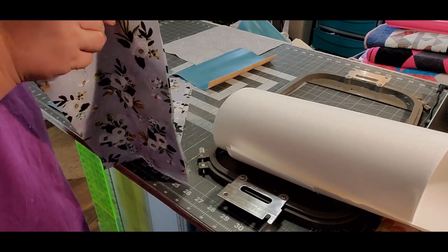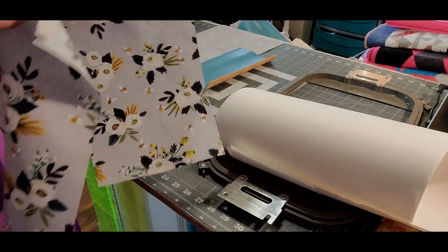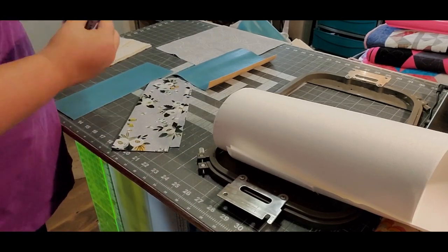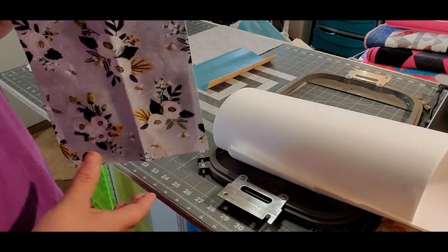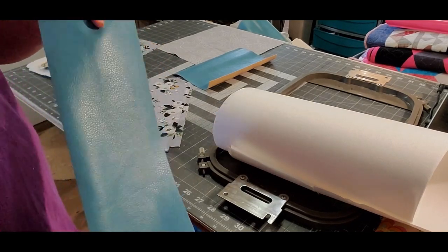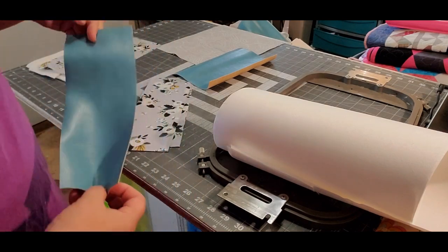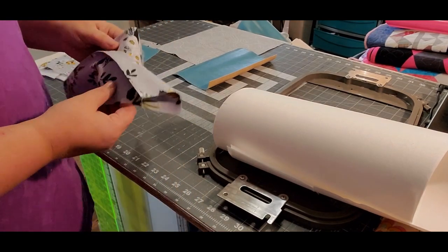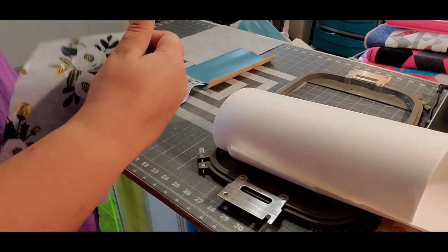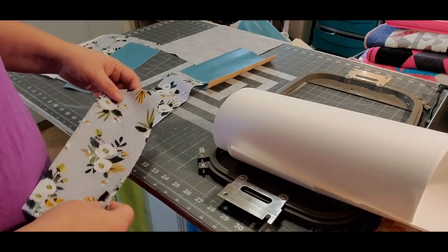and a back fabric, and I'm going to use these pretty bees. I got this at Hobby Lobby. So you're going to have a front and a back, and again, the PDF tells you what size to cut these. You'll need a spine piece, and I'm using faux leather from Bodio. You'll need two inside flap pieces. That's the piece that holds the flap of your notebook in.